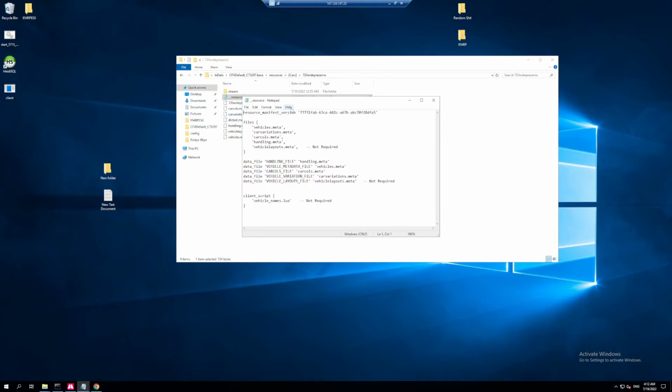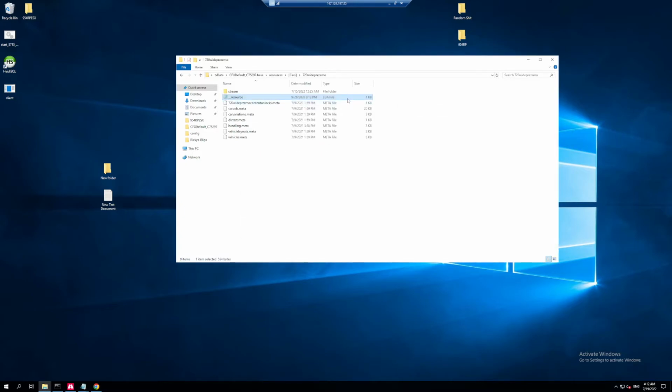For maps and MLOs, your resource may be different. But for this, we're going to use a very simple resource Lua, which I will go ahead and link in the description for you guys. Go ahead and copy and paste this now. We're going to go back to our GTR. I'm now also going to fix the name. As you can see, there are no special characters interfering with the name now. All we will have to do is go ahead and open this up and paste our resource Lua in here.